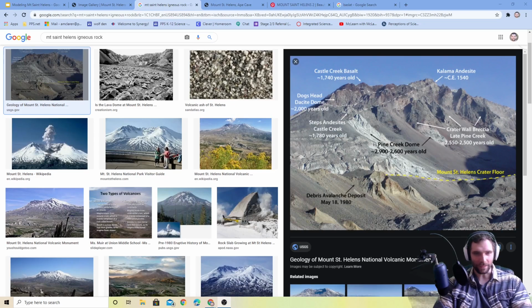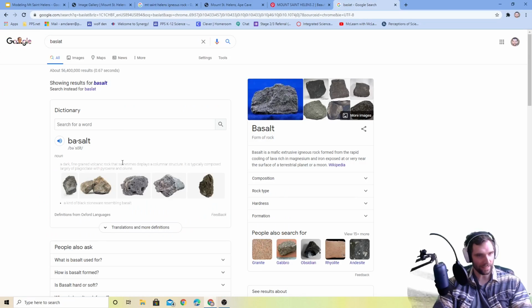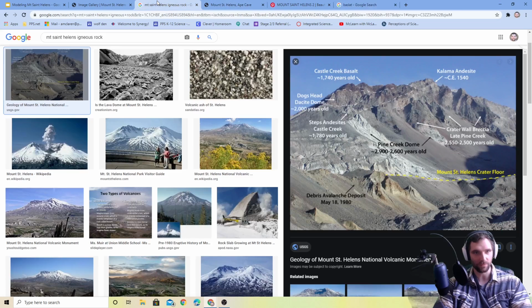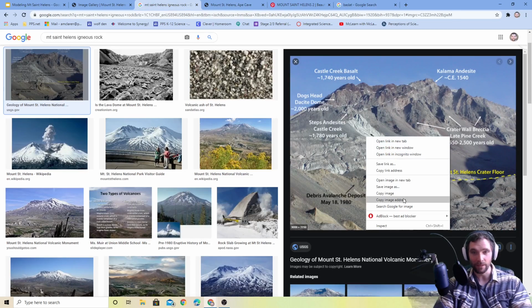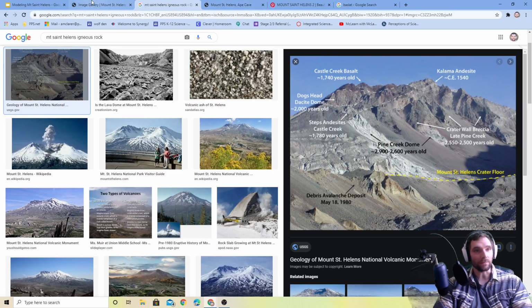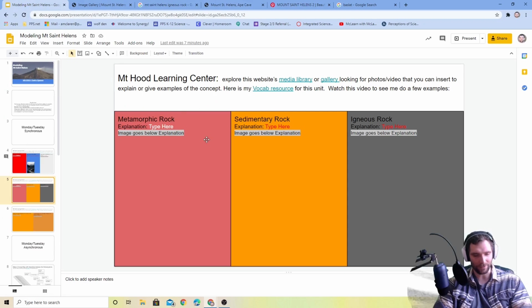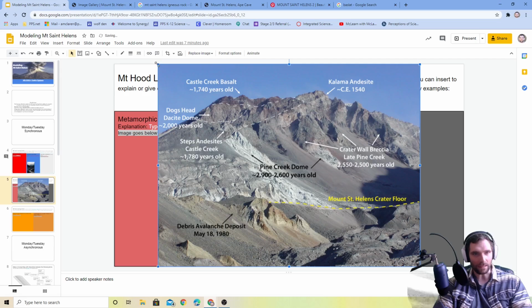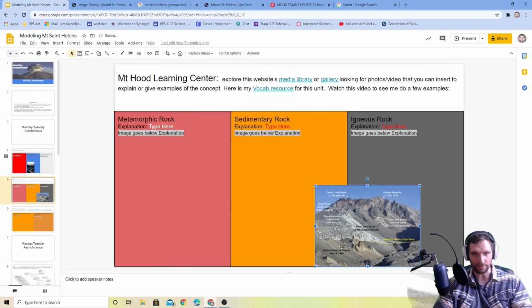Helens. Okay, in my search, I ended up just looking for igneous rock because I thought it'd be easy. So I was looking at this image and basalt right here. Just check that. That is a type of volcanic rock, so it's an igneous rock. So we got our image of some of the igneous rock right there. So that works for that one. So it's just basically you're trying to find some images that go with these different things and then kind of explain.